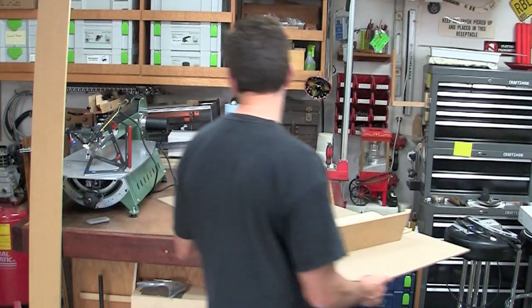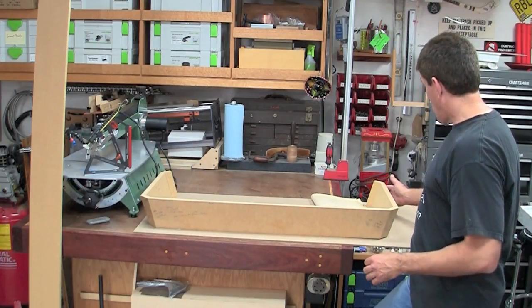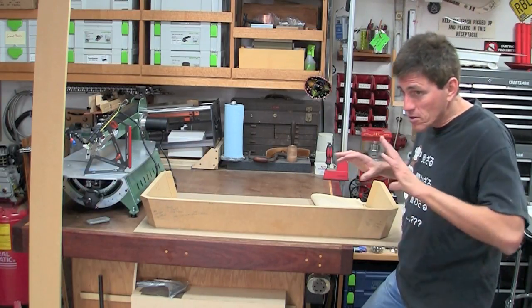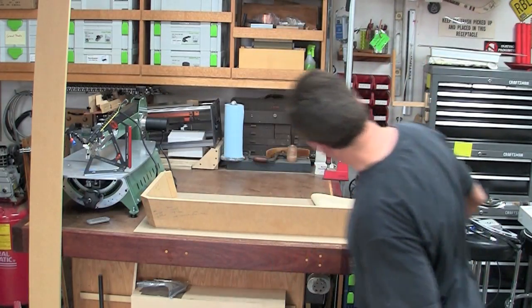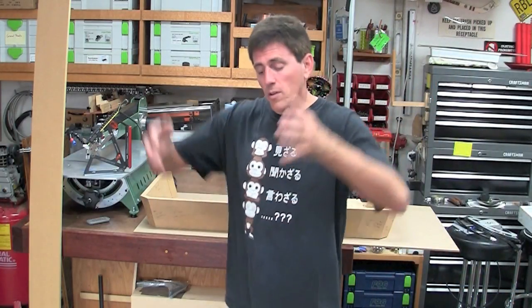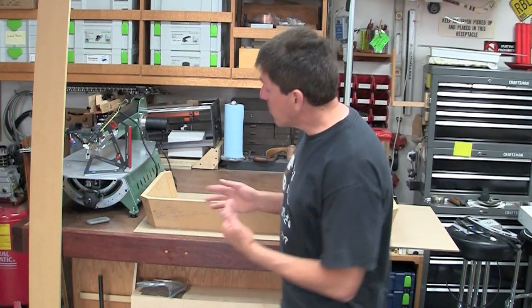I'm calling that version 1 of the drawing, and I did part of the mock-up for version 1 — that's sitting back here. This is the top drawer section of version 1, and as you can see all the miter angles came out just absolutely gorgeous. But what I found is that when I looked at it in the shop and also in the house where it's going to go, the facets just aren't jumping out at me enough. Part of the point of the drawing was I wanted the facets to taper — wider at top, narrowing down. But it's so subtle in version 1 that it almost looks like just a straight strip of wood. From the front it almost looks like just an exaggerated rounded or chamfered corner.